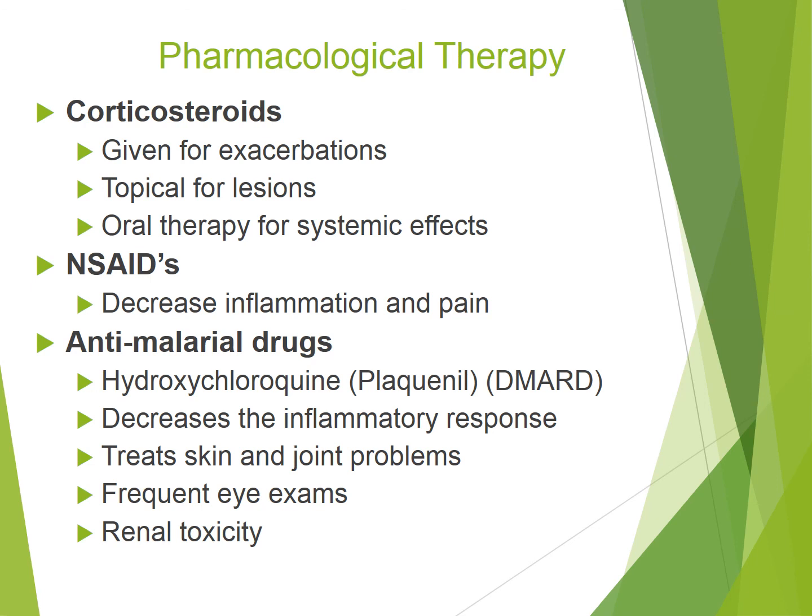Hydroxychloroquine, or Plaquenil, is called a DMARD. A DMARD means disease, and this is in your book. You don't have to write what I say. Disease-modifying anti-rheumatic drug, okay? Disease-modifying anti-rheumatic drug. And so this is a medication that they tend to give to people. But the problem with it is that it can cause visual problems. It can cause that blurred vision.